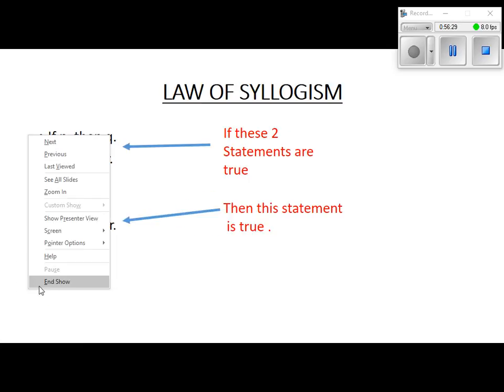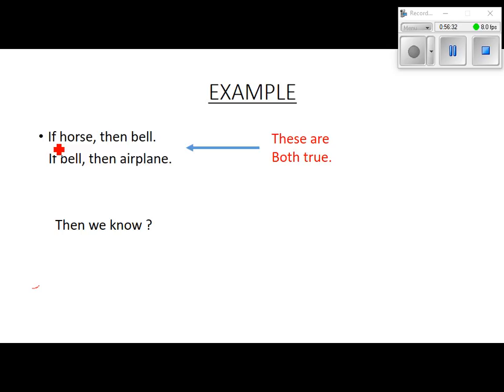Let's go back. Let's try to make up something else. Give me something. Let's say something. If what? Give me something geometrical so we can make sure that it's true. If angle 1, go ahead. I was gonna say it's 73 degrees. Angle 1 equals 73 degrees. Then what do we know about it? Then angle 1 is acute.